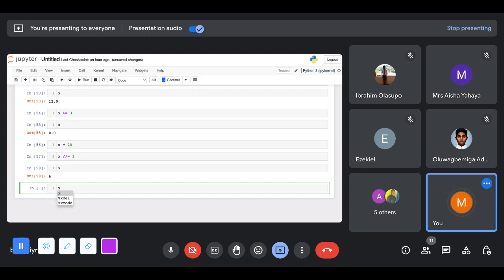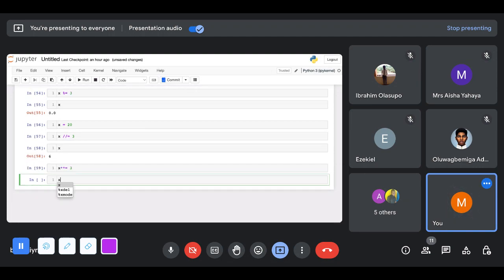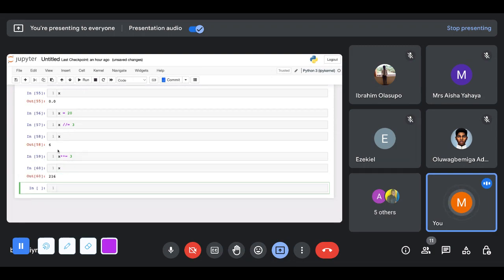We can say x after cosine, sorry. So this one is going to be 216, x raised to the power 3. So there are quite a lot of them.